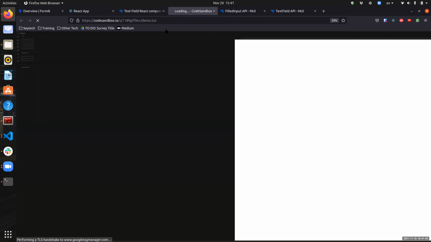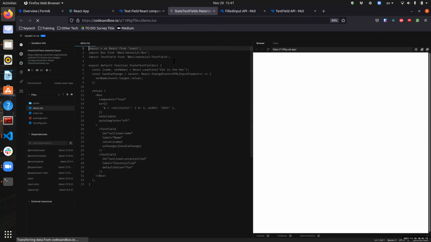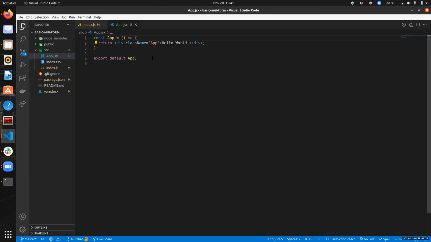It opens in the code sandbox, and you can play with the code sandbox. This is usually how developers test and understand what's going on. As for us, we will just copy paste this, and then look at what it does and how to improve it.